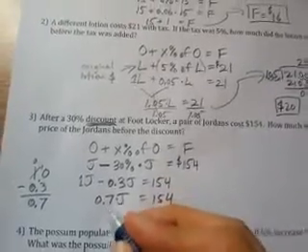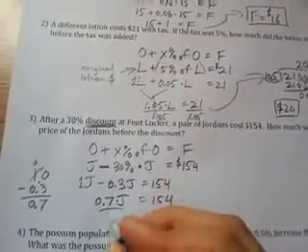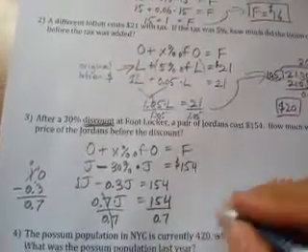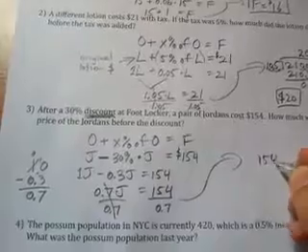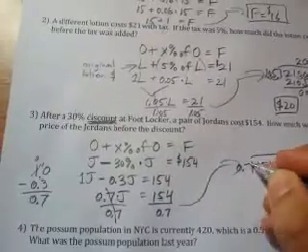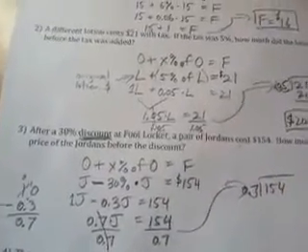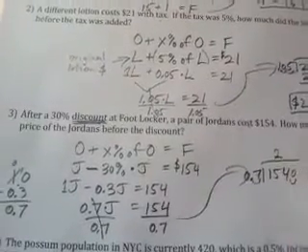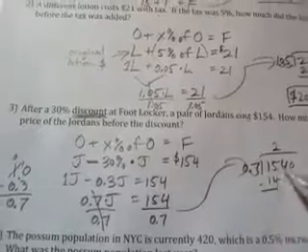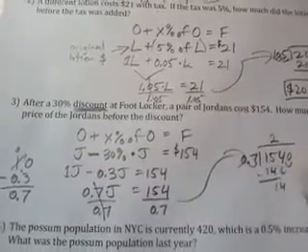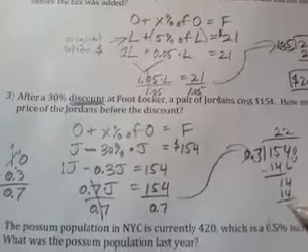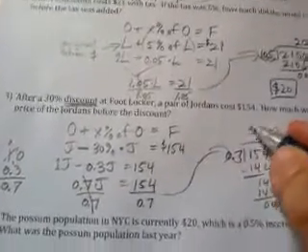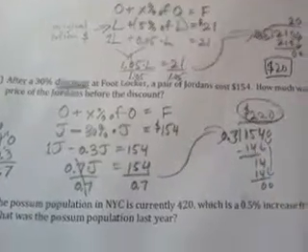How do I undo the multiplication of 0.7? I have to divide by 0.7. If I do it on the left, I have to do it on the right. So I have to do this division, 154 divided by 0.7. I move the decimal place once, so I have to move this once as well. 7 goes into 15 2 times. And then I drop down the 4, and 7 goes into 14 2 times. Oh, that's nice. Drop down the 0. It doesn't go in. So that means it cost $220 originally.